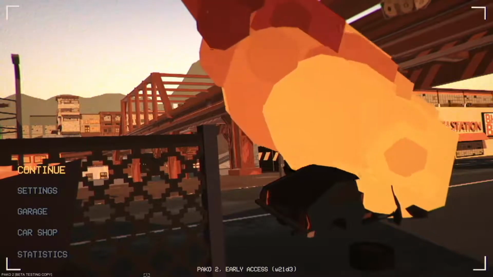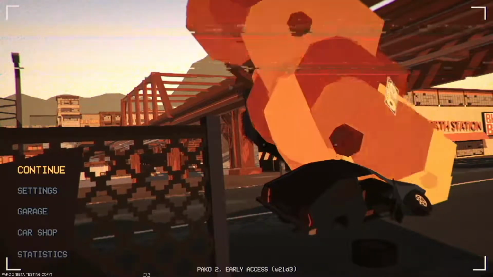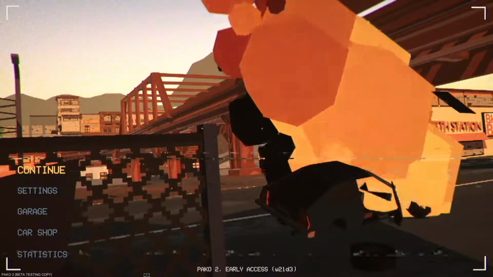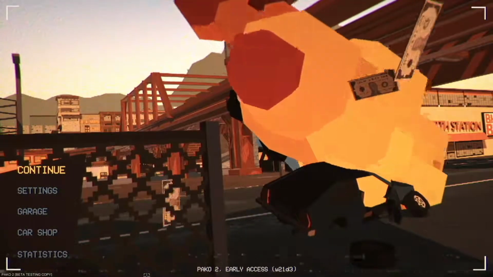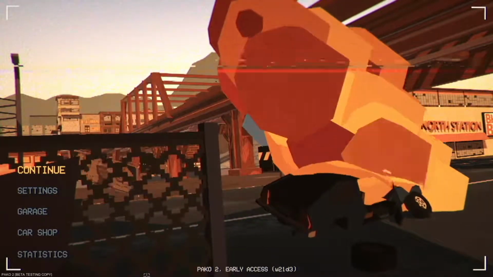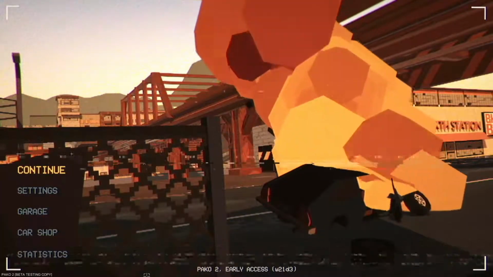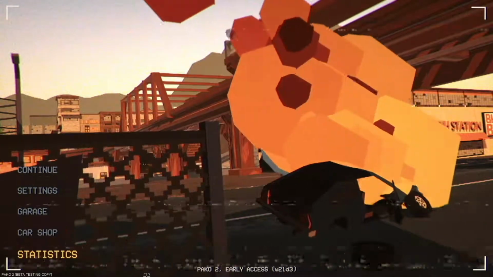Everybody, Buzz here doing another First Impressions, this time on Pako 2, which is currently in early access on Steam. The current patch is week 21, so it is very possible that by the time this comes out, week 22's patch will have dropped. So as we always do, we're going to look at the menus, because that's my favorite thing in the world.